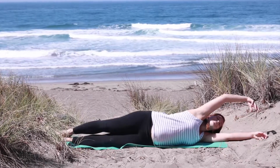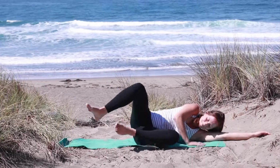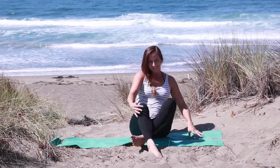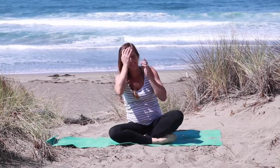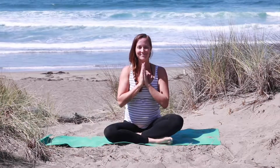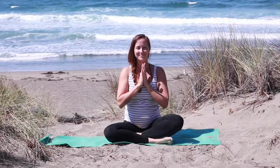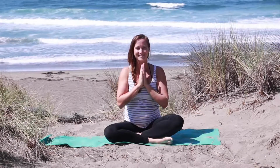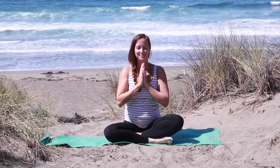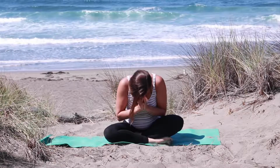Taking a deep breath as you stretch, and then come on back up to a seated posture. Finding that comfortable position once again, taking your hands to your heart, feeling at peace. Being very grateful for this dedicated experience, your determination and drive through all of this, through your pregnancy and then beyond. Breathing in peace and breathing out peace.